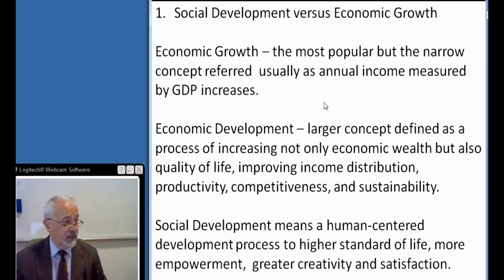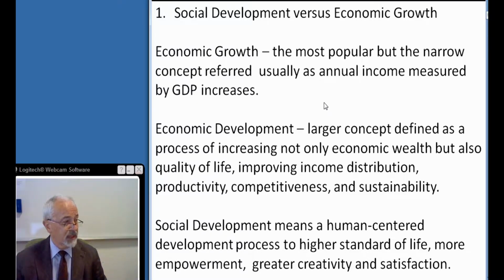We hear every day in the news that this economy is growing fast, this one is declining, and all politicians are concerned. Oh, we have only 1% growth, or we have a 0.5% decline. And it's always measured in GDP, gross domestic product, often also used per capita, but more as a type of wealth measurement.